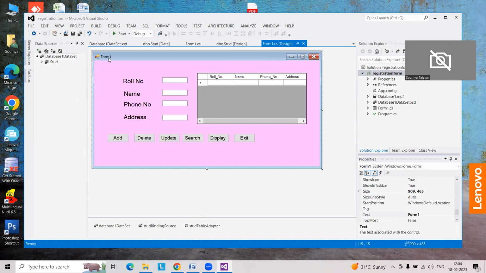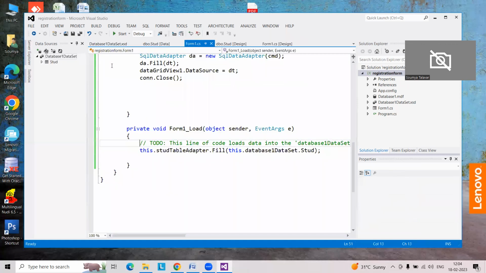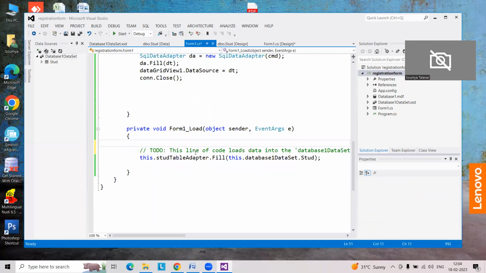This is form 1. In this form 1, this data grid view is there. So go to form one, double click on this form, and enter the display data method, that is display data method.